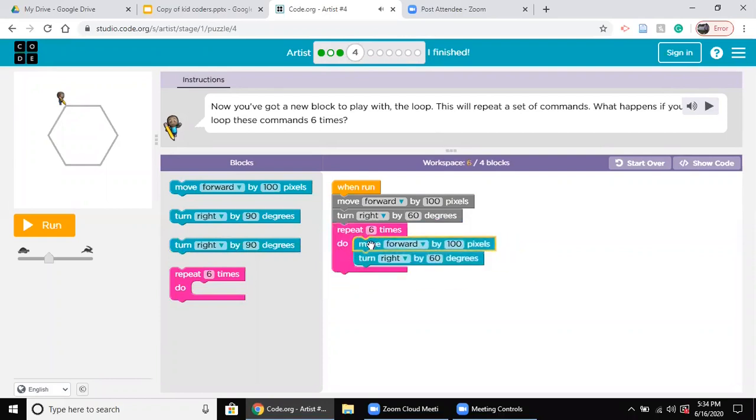So you can put them in a loop like I did. You can just take these two blocks here and put them in the loop like this, and this will make a click sound to make sure you have the code completed. So now you have the code written. So you can click on run to see if it works for you.